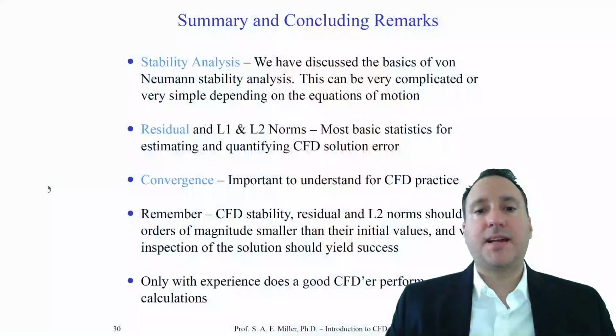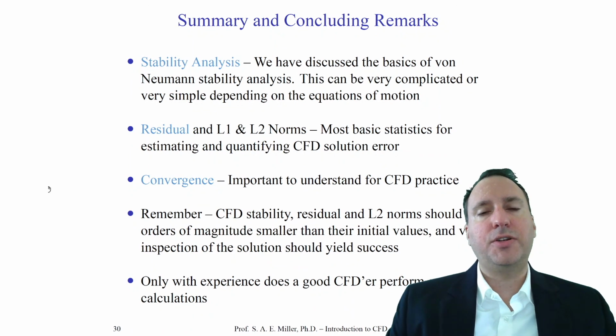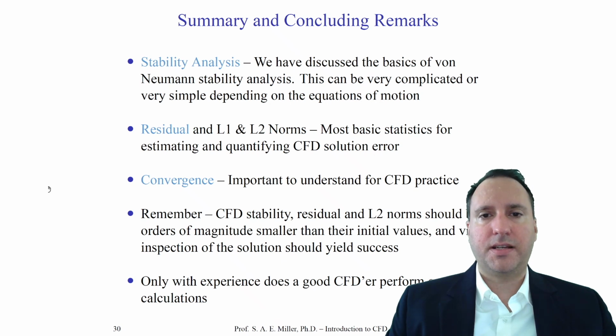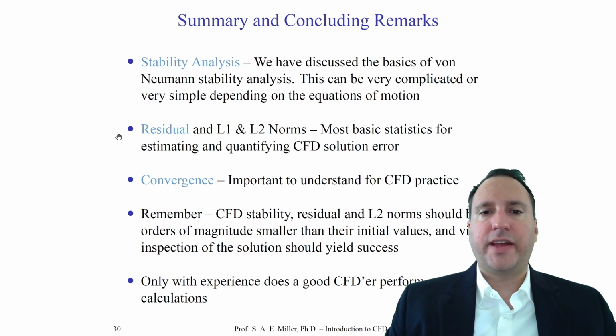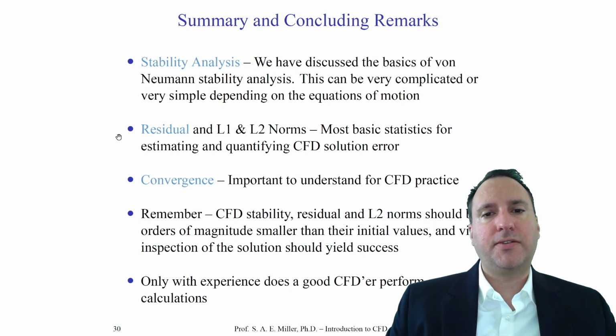Let's summarize what we've done in this class today. First, we talked about stability analysis, the so-called Fourier or von Neumann analysis, for linear equations. We then extended that to, of course, nonlinear equations, and we showed one example of a linear heat equation and one example for a nonlinear simple set of ODEs. We then showed how, through this stability analysis, we can recover the definition of the CFL number. This is exactly what the CFL number development did originally. Then we looked at and defined once again the residual, that is the error of the equations of motion at any particular time step, or more appropriately in a steady solution, of particular iteration.